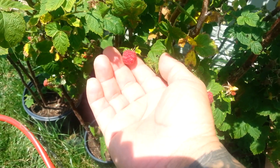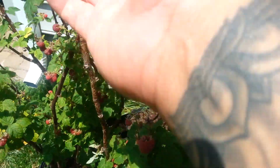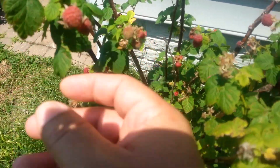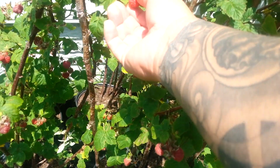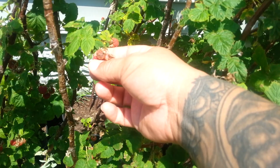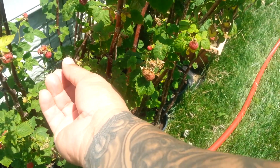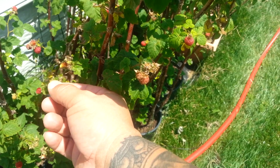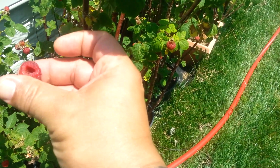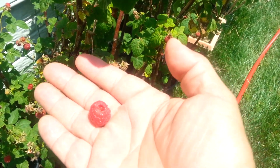Wow. And you can tell the difference of the color too. So that one's got a really darker color, where other ones, like these, they're more lighter, or these. But yeah, when you pick them, when they're easy to pull out to the touch. See, this one looks like it's ready, but if you tug on it a little bit, it's not wanting to come off. You leave that one there. And definitely you want to do this if you know they're ripe and you know there's a storm coming. Get them, because that rain, if you pick them after, it's going to make it really messy. And you got to be careful with little wormies. This one is okay. Oh, there's a little bug right there though. But the rest of them look good.